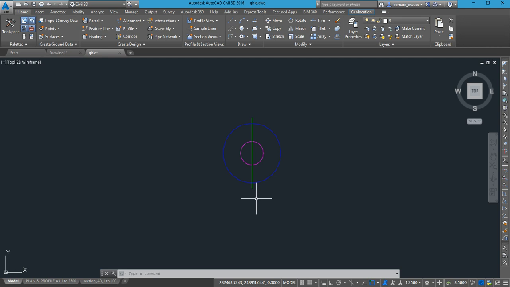Please, do we all have this? Yours depends on where you click. It may be somewhere, but mine is somewhere here. So now we have the baseline, or like the center line. We are now going to insert the other things. We are now going to insert the lanes and the other features.